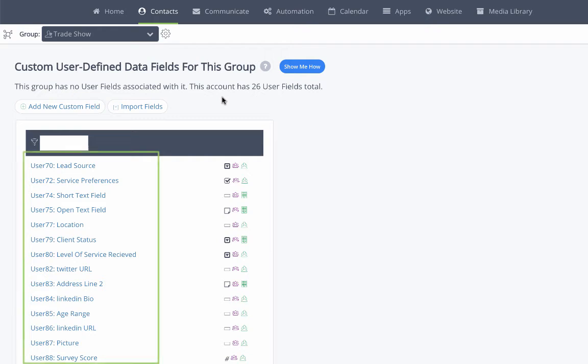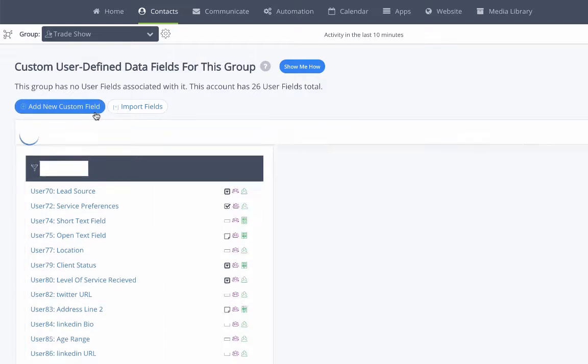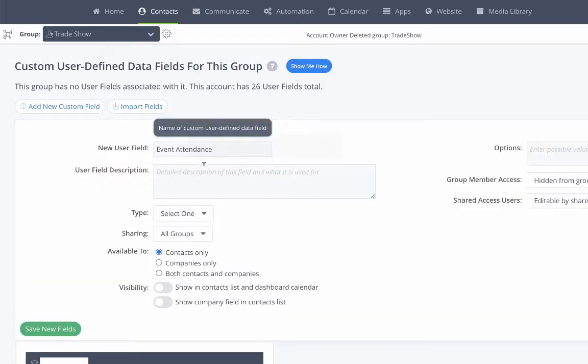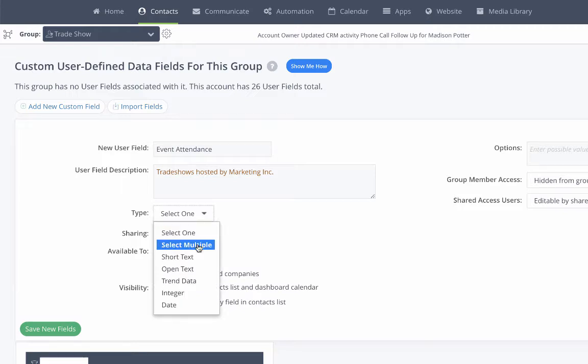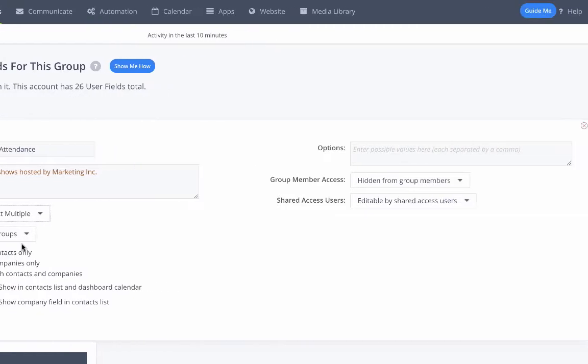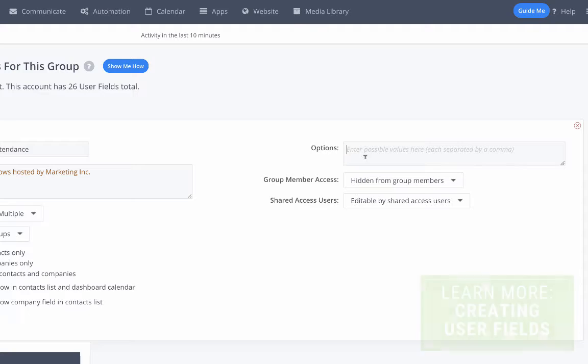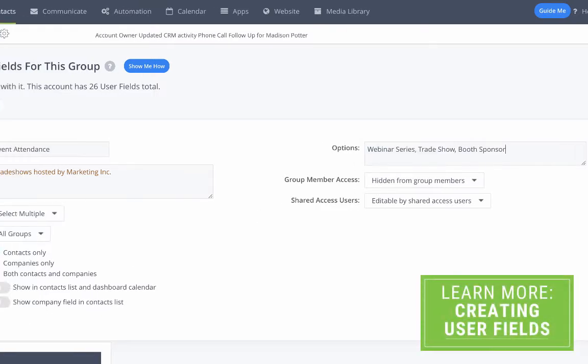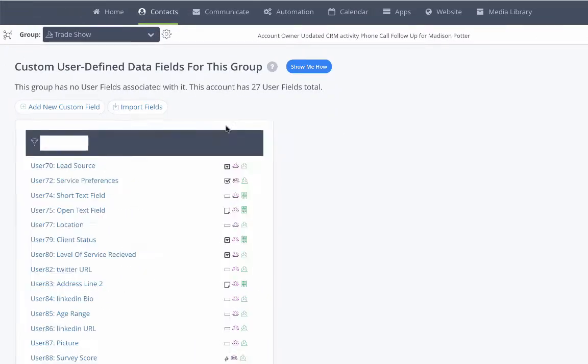Each user field has a designated number and name associated with it, and they can store the custom information within your contacts record. You can create an unlimited amount of user fields, and they will be connected when you're uploading the file into your account. For a detailed walkthrough, review the Creating and Managing User Field videos within the Help section.